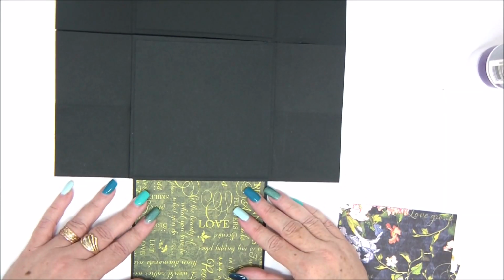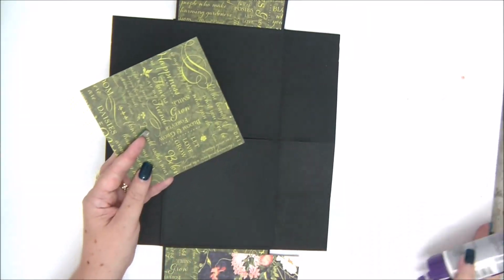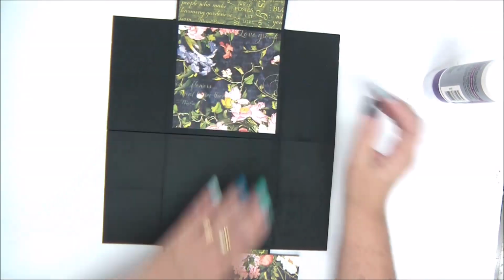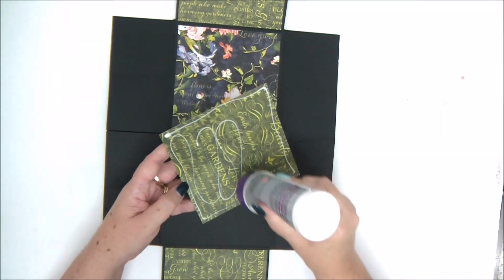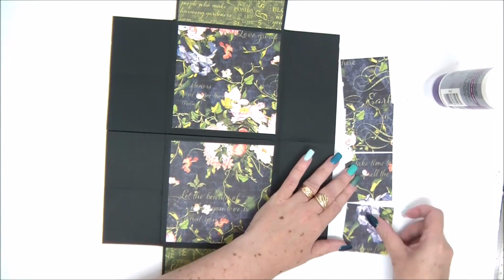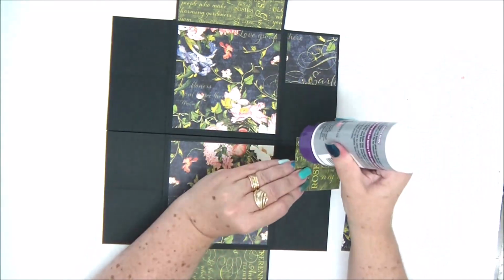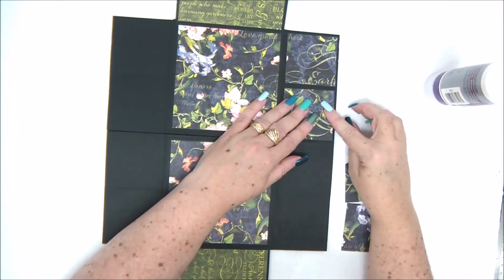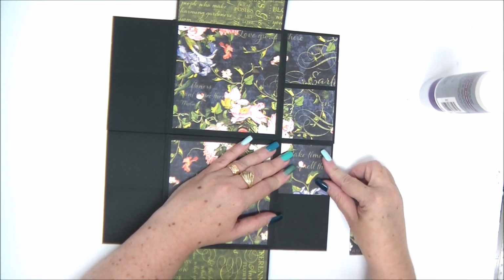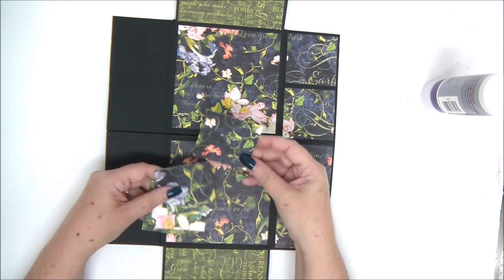I like to use the same paper collection so all the papers match on all sides of the album, and then makes it look a little prettier than just random papers. If you're wondering, I'm using Graphic 45 papers. This is the Floral Shop collection, filled with really pretty flower patterns. So you see for the sides we're using smaller squares that will allow the mini album to open and turn and flip like we need to.